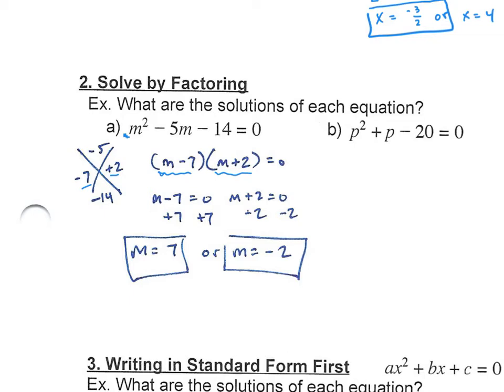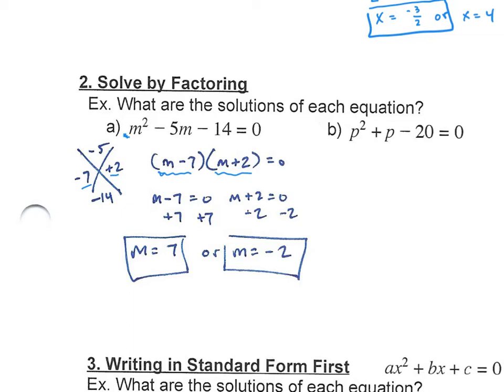Then I go ahead and do my zero product property, making both of those factors equal to 0. So I have m minus 7 equals 0, so I do my inverse operations, and sure enough, m is going to be 7, and m plus 2, I subtract 2 from both sides, and m is minus 2. So here are my two possible solutions, and if you go back and check it, if you input it into either one of these, you'll see that those answers will result in 0.